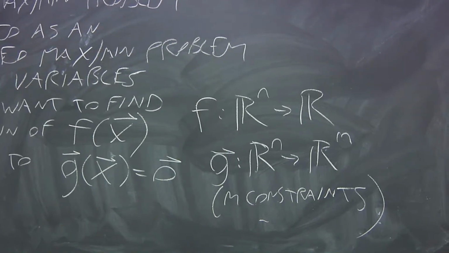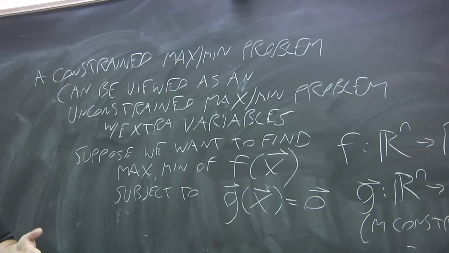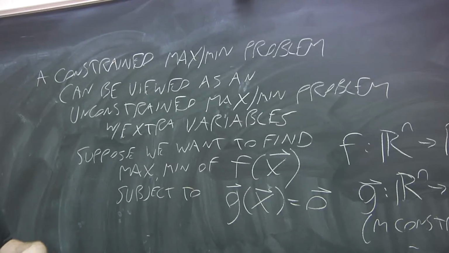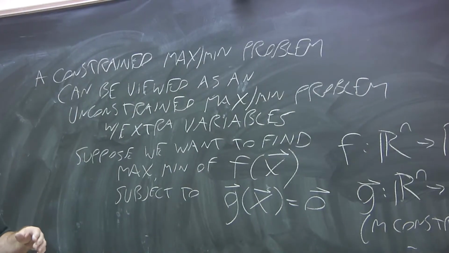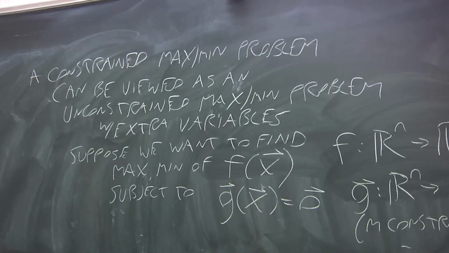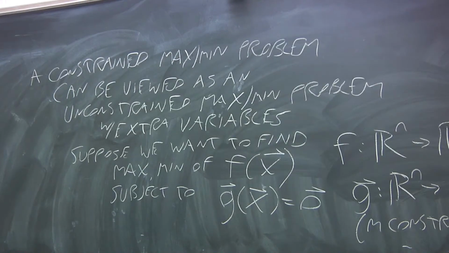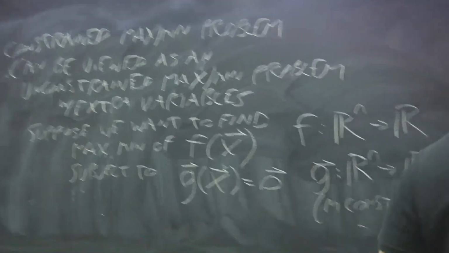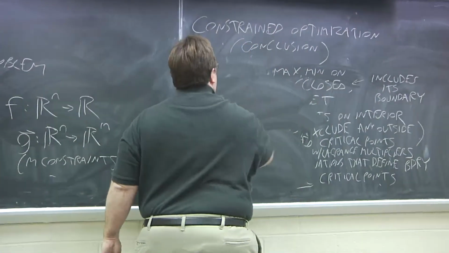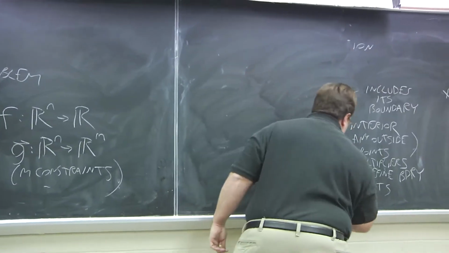We like to describe this as an ordinary max-min problem, where you do a procedure of finding whether the gradient is equal to 0 and looking at the Hessian and seeing whether it's positive definite, and so on, where you're not having to explicitly use any Lagrange multipliers. Actually, you're still going to solve the same system of equations as before, but at least you can use a second derivatives test.